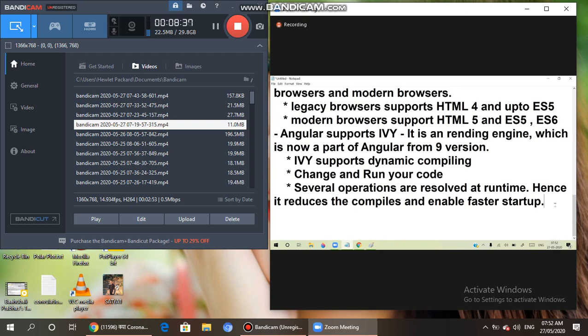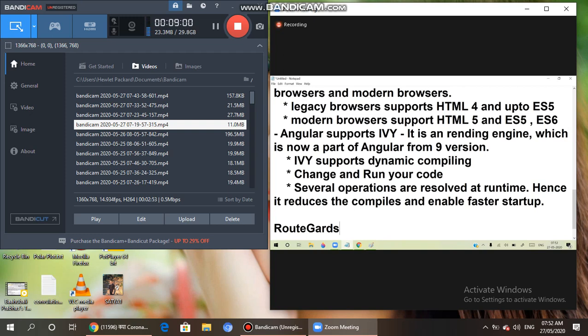These are the key structural features. Internally, several changes happened from version to version that you cannot understand until you learn the topic. Why? Because suppose I say that in Angular 9, they have introduced route guards.